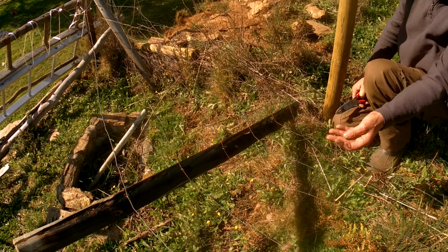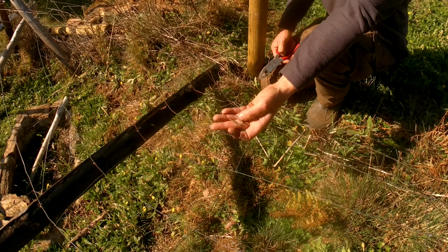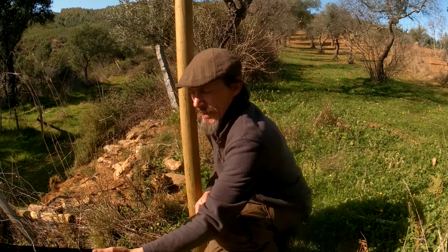And another thing, if you've got animals, things like this, even just little bits of wire like that that you've cut off when you're doing fencing, never leave it on the ground, because if the animals pick these up, you'll end up with a lot of problems. And that's actually aimed at Pete, because he's looking at getting cows, and cows are great for eating bits of fencing. And then they get, I can't remember exactly what it's called, which is like a rust poisoning in their stomach, and you should pick everything up. Even little bits of the baling twine, blue baling twine, you often see it at Portuguese farms or other farms, all over the place. If animals pick up a length like that, it gets caught in their intestines, and it can actually tie the intestine up inside them. So anything that's like that, we always pick it up, so it's not worth risking it.